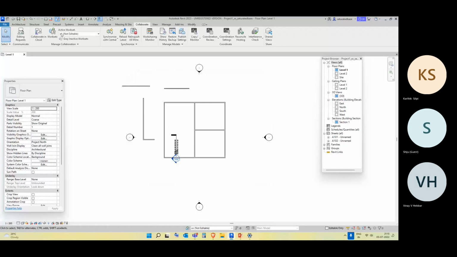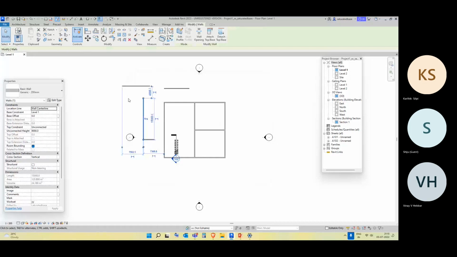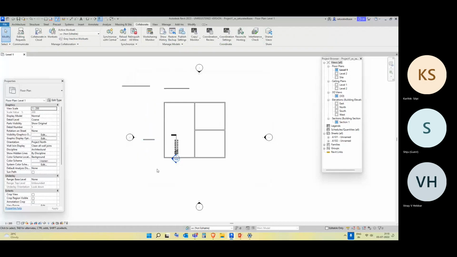What we have done in this XX file will be done in that file on the server. So minor errors like editing something or deleting something by mistake, or forgetting something, will not happen in the central model.